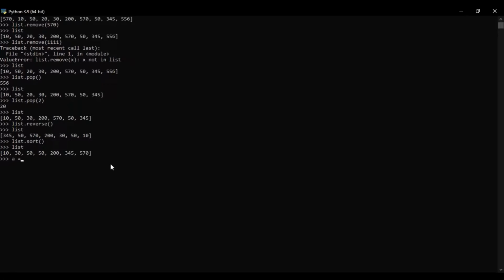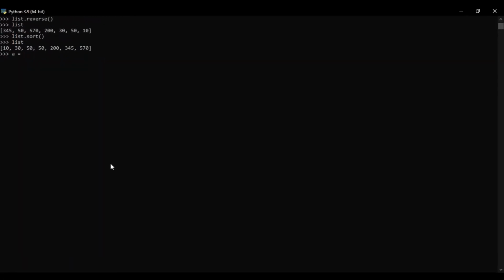Suppose I give a equal to dog, apple, banana, cat. If I give it like this and try a.sort(), it uses the first character of each word.